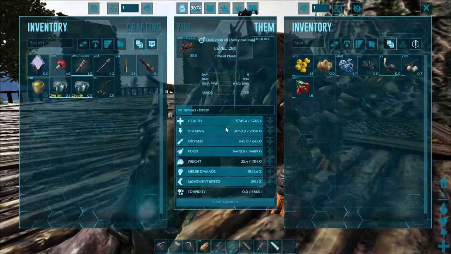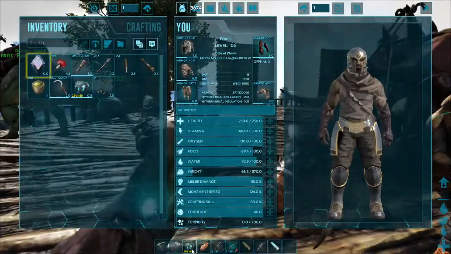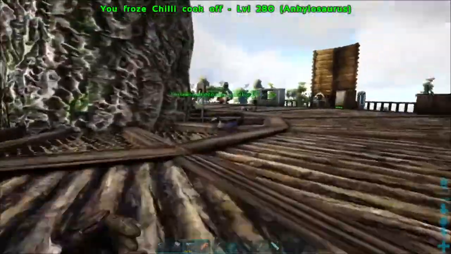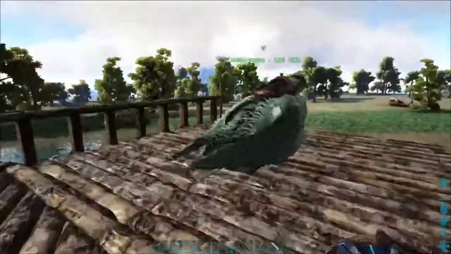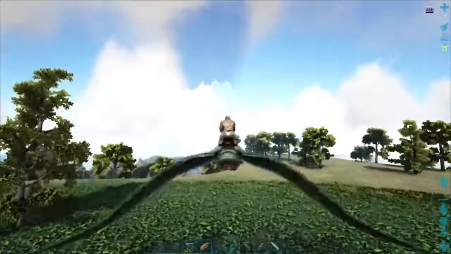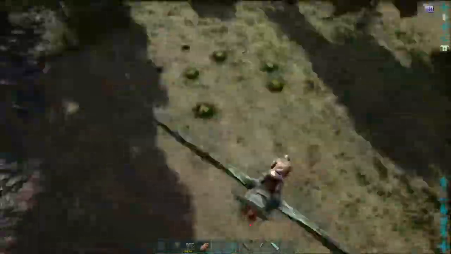What do you got on you? Too important. We'll do this. This Anky I got because it was 135 or 145 or something. I don't know. It was pretty high level and it's a really good melee. Good enough melee for me to do what I'm about to do and probably stupidly get killed. Got about 8,000 metal going in those forges down below. Let's check this out. What's in here?